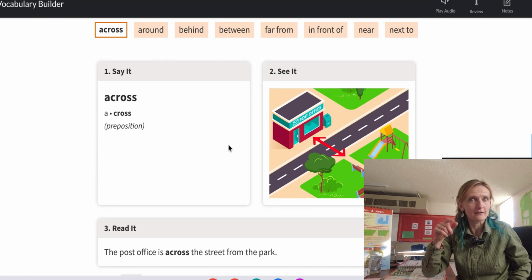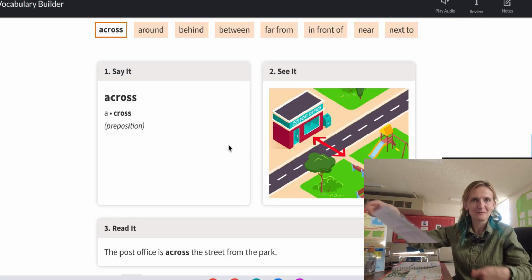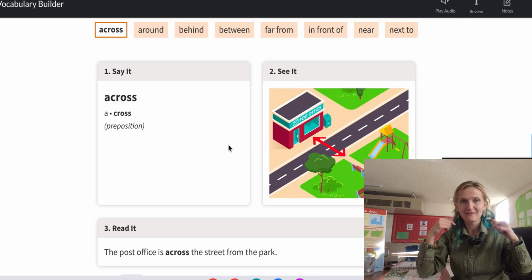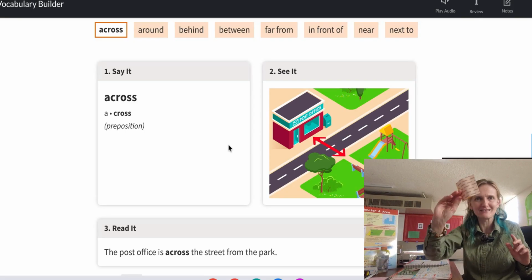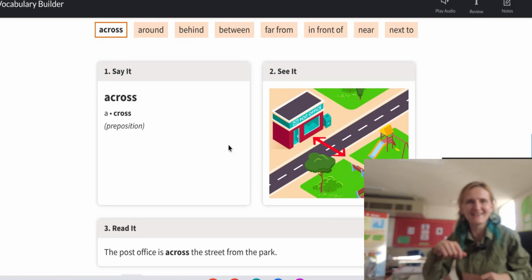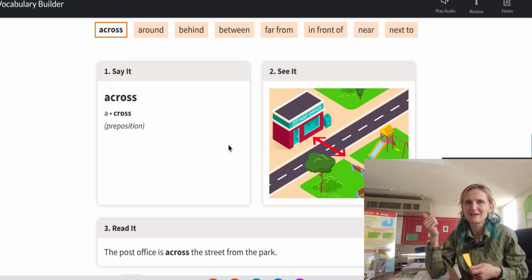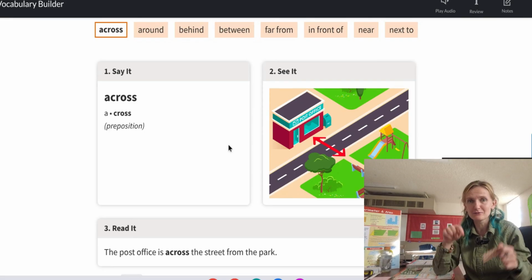The first word, and if you do not know the word, you can always write it down and remember it later. Or put it on the wall, everywhere. Have these nice stickers, put them on the screen and then use them later, because that's how you learn the words and practice them and use them.